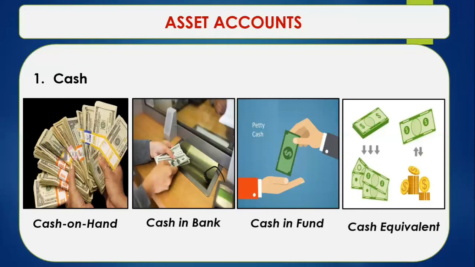Another specific name of cash is cash in bank, which denotes money of the company that is in the bank awaiting payment. If some companies maintain several bank accounts, an additional description representing the name of the bank appears. It is highly suggested that when you use the account in a journal entry, you include the name of the bank — for example, ABC Corporation Metro Bank, ABC Corporation BPI, or ABC Corporation BDO. Next we have cash in fund, which denotes money placed in a specific fund for a specific purpose.